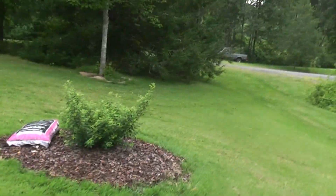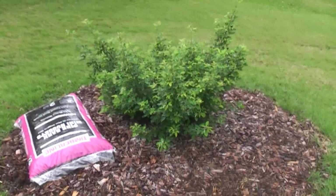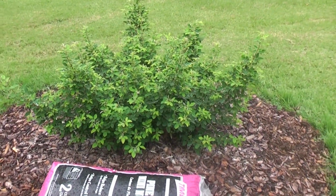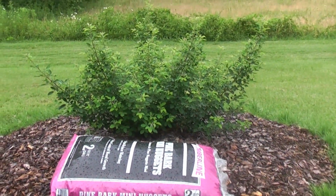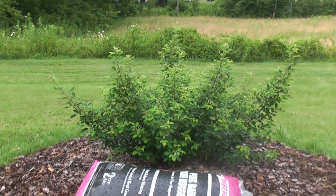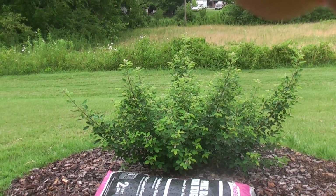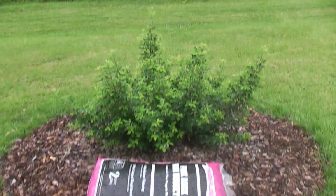And here's one, a Lespedeza, Little Volcano Lespedeza. And I've got big hopes for this thing. I planted it last year only. It's just a tiny little plant, and you can see already the bag gives pretty good scale. It's 3.5 foot wide at its widest point and 2 foot tall already. It can get as tall as about 10 foot, as wide as about 12 foot, maybe even a little bit more on both of those dimensions. So we'll see how it does.